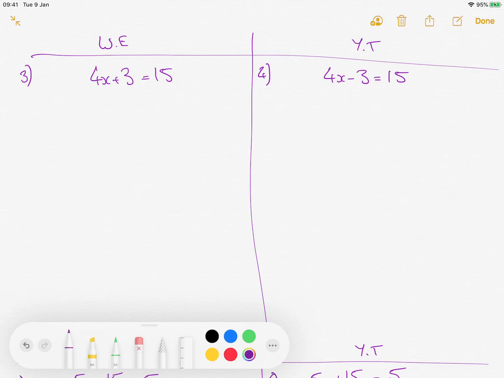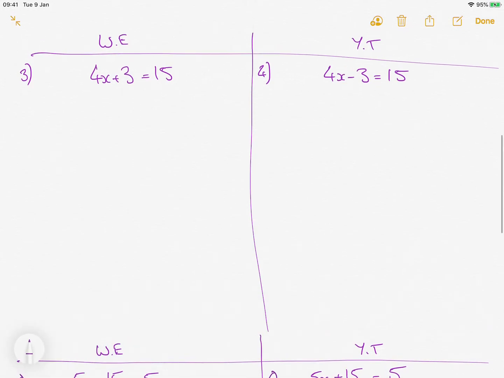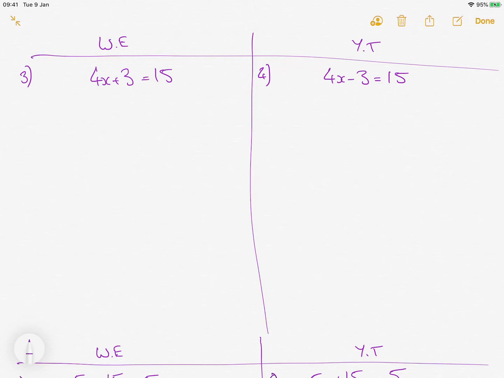Right, next method is balancing. And this is the method I'd like us all to be able to do by sort of year 8. I'd like us to be doing this method because I think it's the most reliable, and I think it is the easiest once the equations become harder. So I'll go through this one on the left with balancing. You do whatever method you want after I've done it, and then you can have a go at your turn on the right. You don't have to have a go at this one. You can just watch me do it because it's like a new way of seeing how to do it.